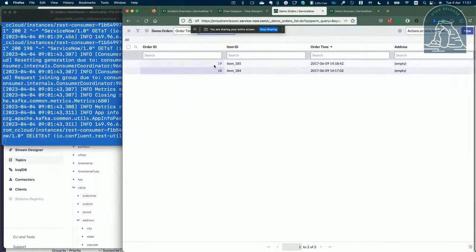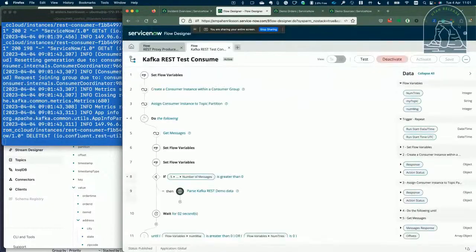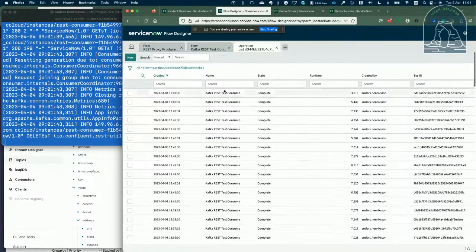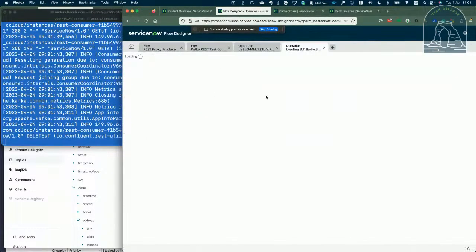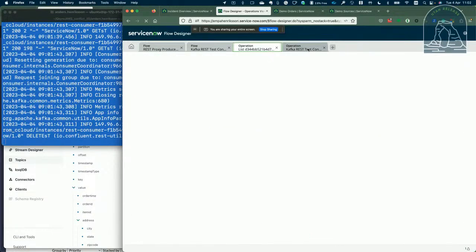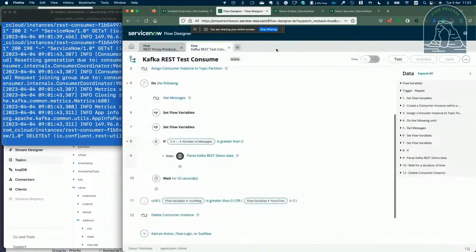Okay, there we go. That was the other one as well. So now you can see they both came in. I can look at the executions here, how they run, as you can with all the flow designers, and track and see what was going on in the flow. But I'm not going to troubleshoot that. I'm going to jump into Stream Connect and show what that looks like. So hopefully that was quite clear about how to use the REST proxy, of course.